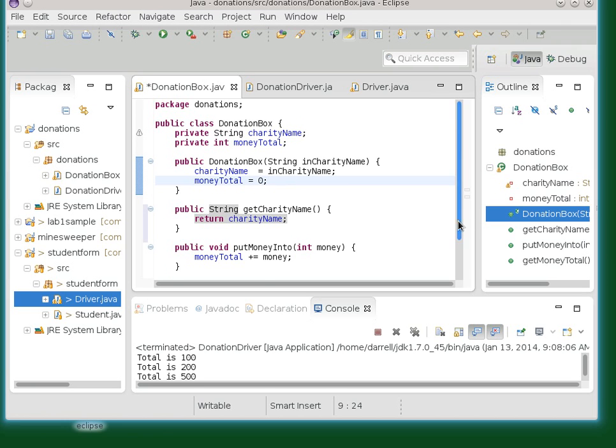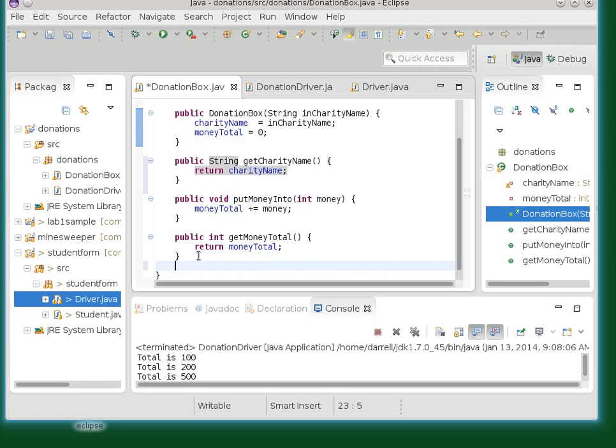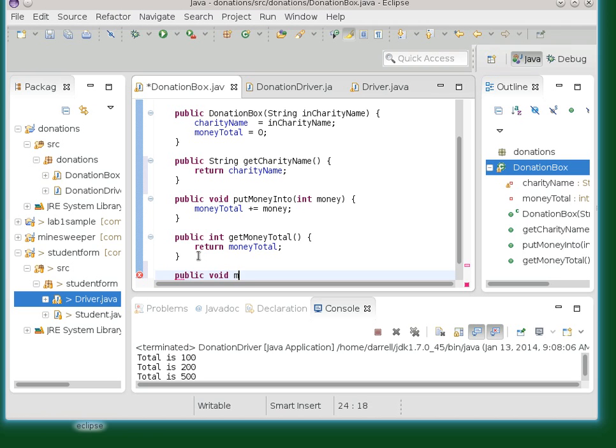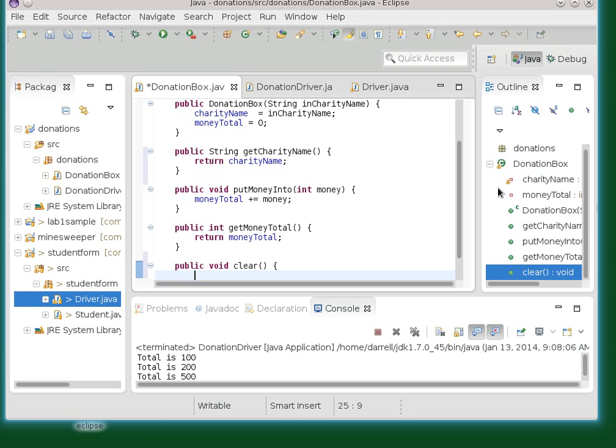So there's probably something that says public void clear, or whatever you want to call it, clean out, that resets money total to 0. The presumption is that they would have checked to see how much was in there so that they could get the total before they emptied it out. And there's no reason to change the name.